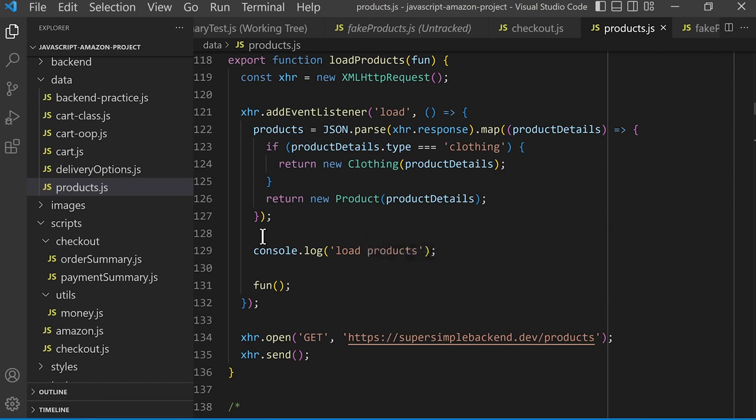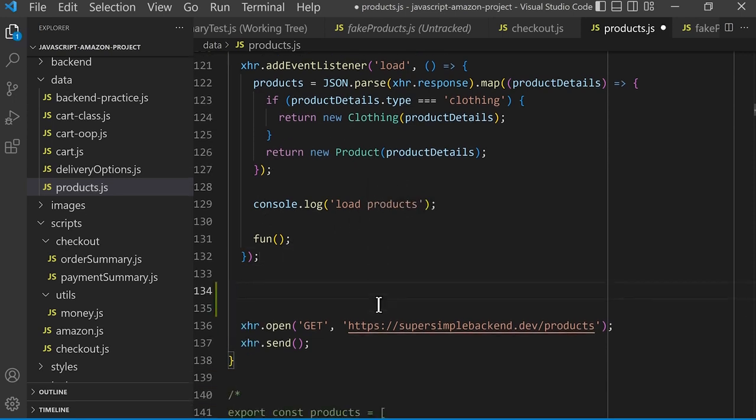For example, below this, we're going to add another event listener using xhr.addEventListener, and the first parameter is the event. This time we're going to listen for the error event, and then we're going to give it a function.